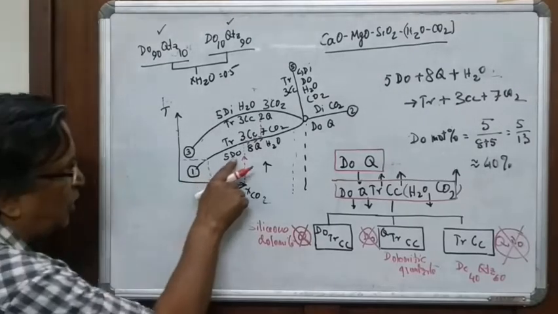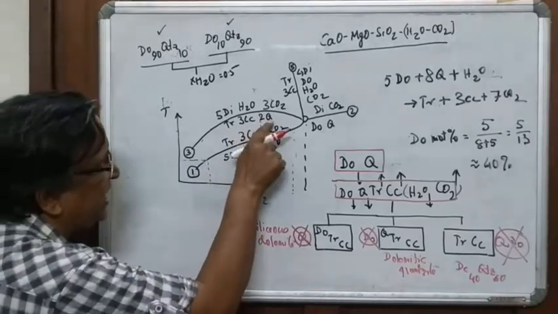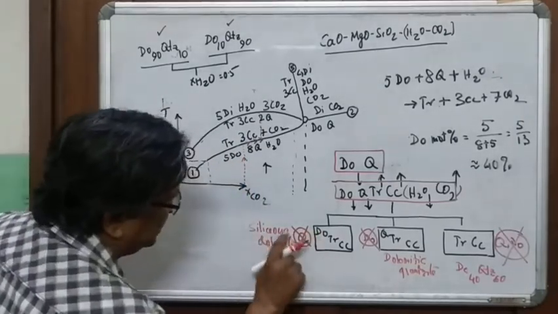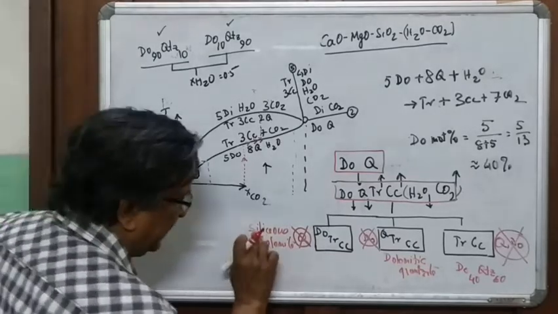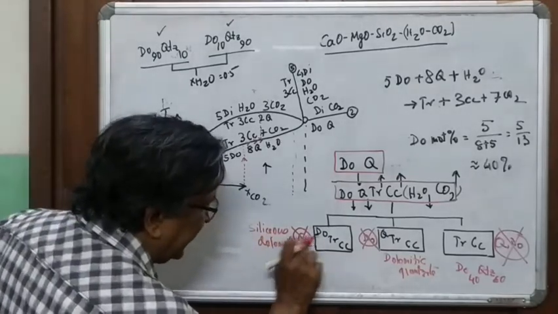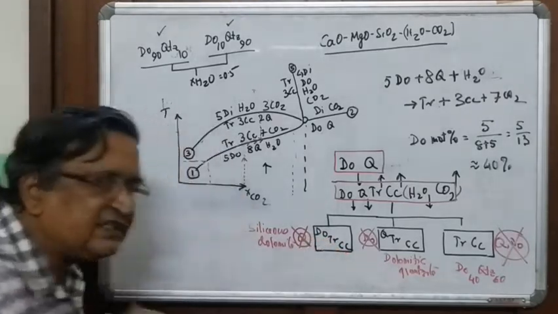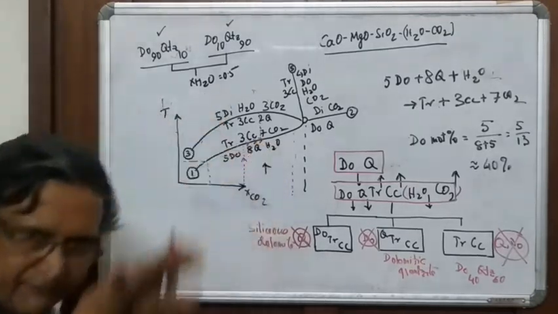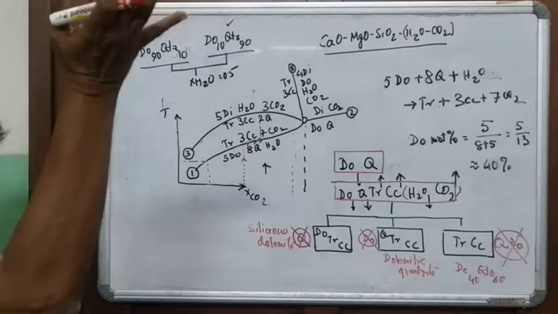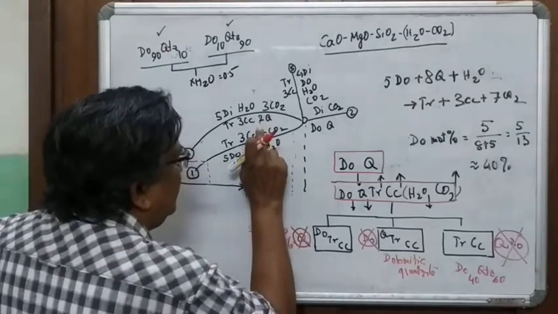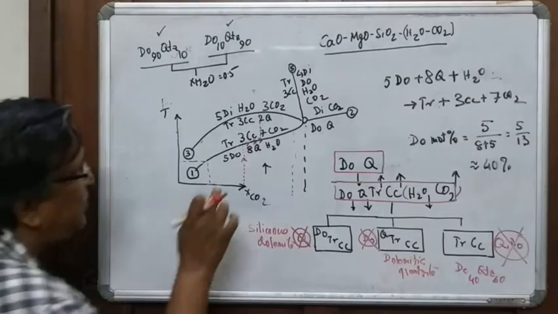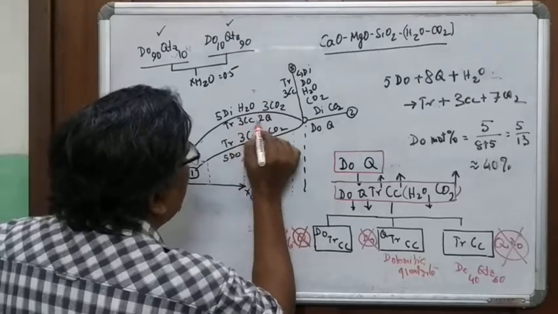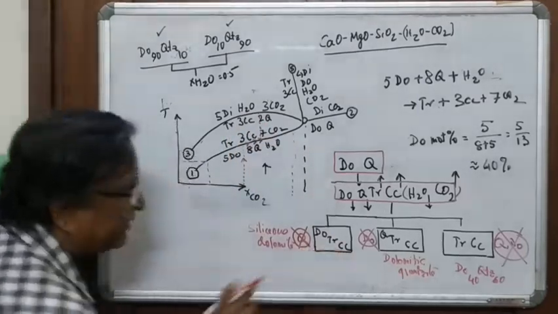So you started with dolomite quartz and you have tremolite, calcite, quartz. Now you see here something interesting. If quartz is consumed, it's siliceous dolomite. If you have siliceous dolomite, then you will have dolomite, tremolite, calcite as the product. Now you see here, as you move from the univariant, because the number of phases is decreasing, the variance will keep increasing. So you will move up, because you cannot be on the univariant line. So you will reach here. But what are the minerals here? Tremolite, calcite, quartz. But quartz is not there.